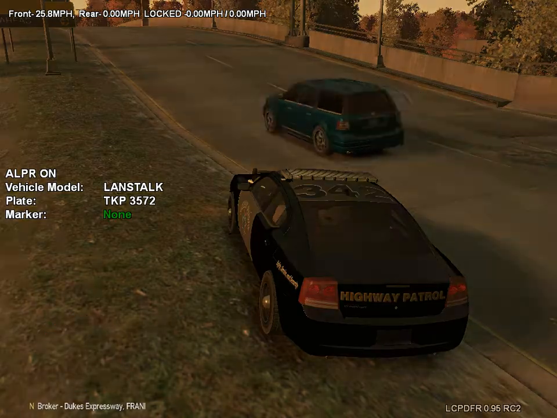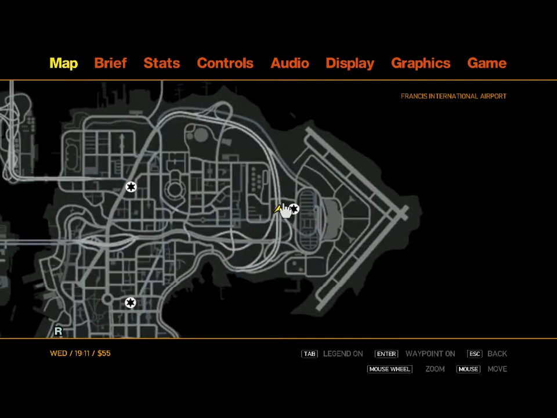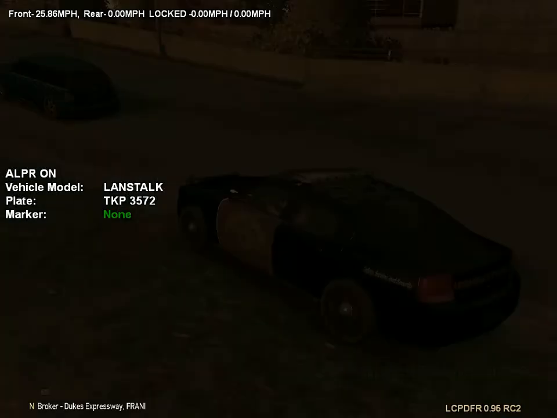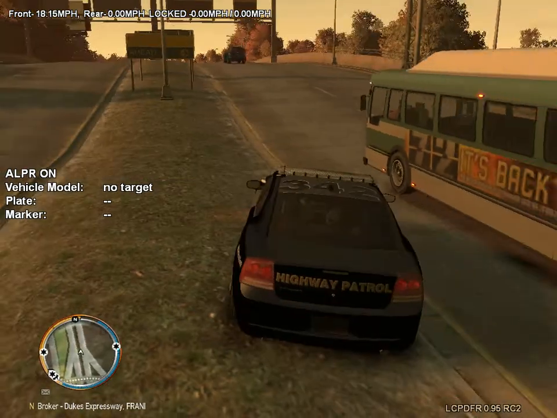And right now we are right next to Francis International Airport. We are just on this highway, just sitting here kind of waiting, see if anything goes down. Let's see what happens.